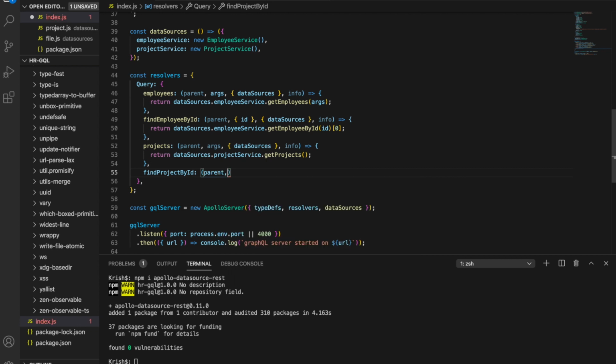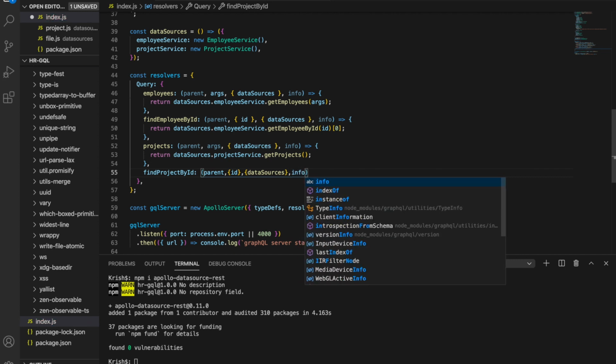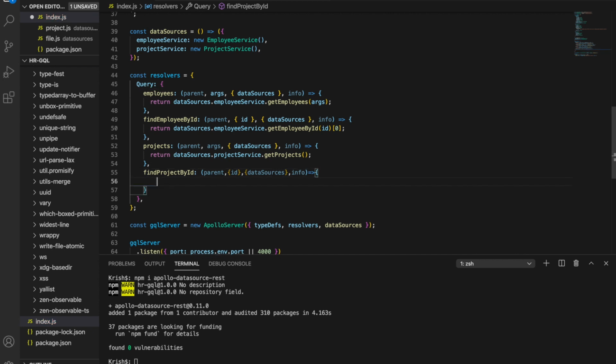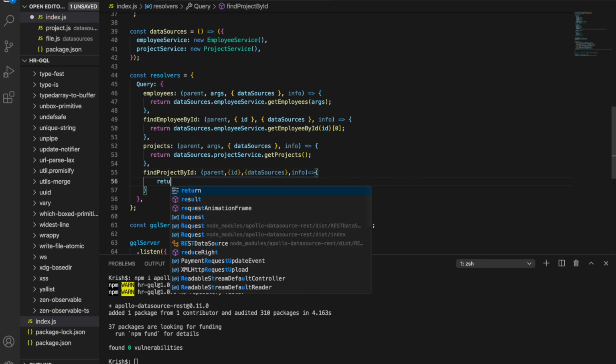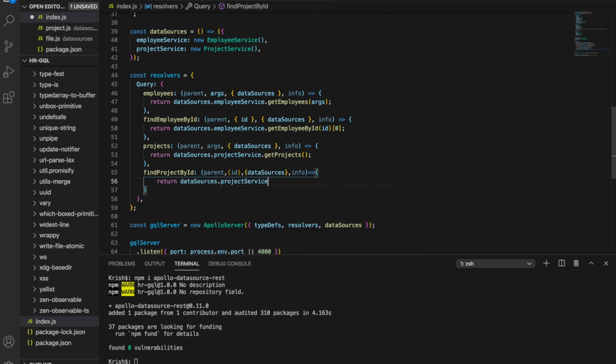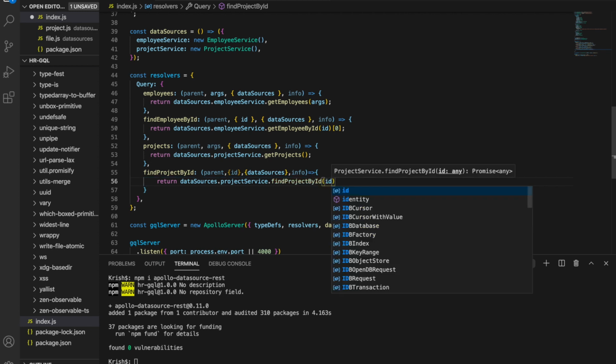For this one I'm going to take the ID, and also dataSources and info. Right, so we are good, and this one will return dataSources.projectService.findProjectByID, and we're going to pass the ID here.